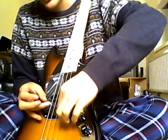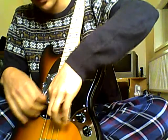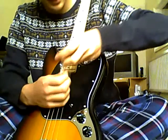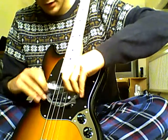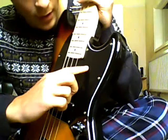But one of the most important things about this bass, which I'll show you in a second, this exact bass, because it's an ex-store model, is a, hold on, take that plastic off, eventually. There we go. So yeah, we've got, actually, it's not that bad. There's a little chip here and stuff, which the camera probably won't pick up. But I think they polished it before shipping it out, which is nice of them.